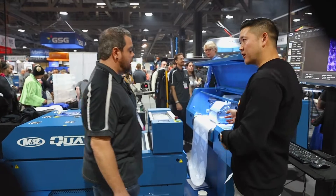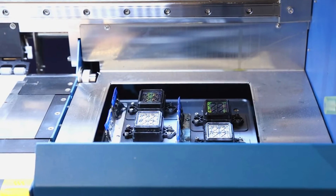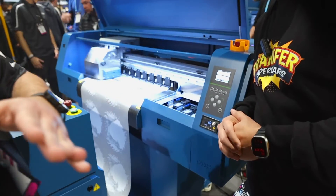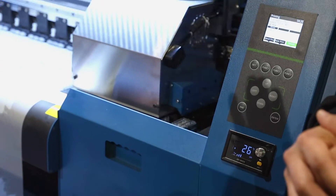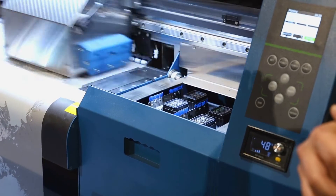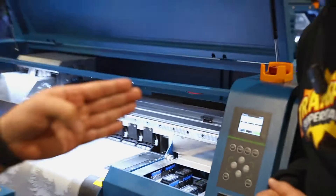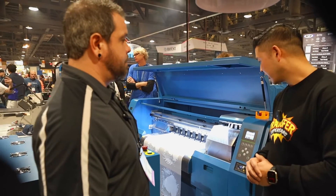I noticed the wipers are individual wipers — single wipers — which is really nice because it helps wipe the heads a little bit better. I also don't have to worry about the wipers going all the way across the head plate where there's no need to wipe. When the wipers are activated, the capping station moves up and down — there's no side-to-side movement. It raises up to the wipe point, the print carriage wipes across, and the wipers just wipe the printhead. They don't scrape across the head plate at all.